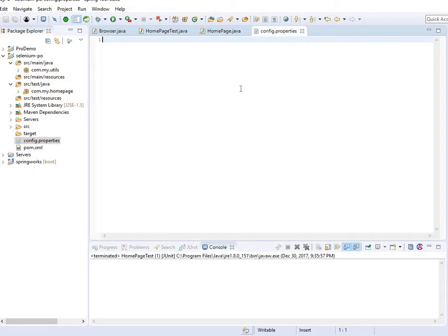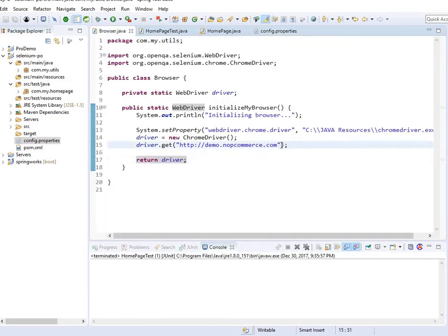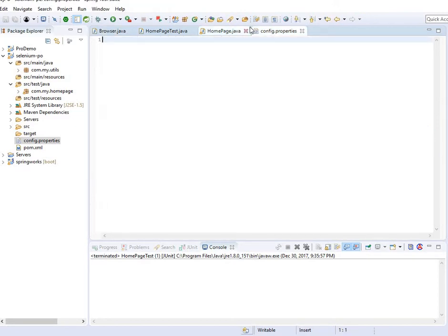There's just simple text. So for example, if you want to get this URL not from there, you can simply copy that piece here, and I'll just write the key. The key will be unique. Base URL, I'm going to write URL equals, and there's no double quote, no semicolon, nothing needed. It is a simple text format. Remember that, simple text format, no semicolon, nothing.